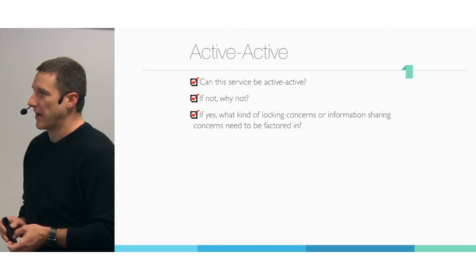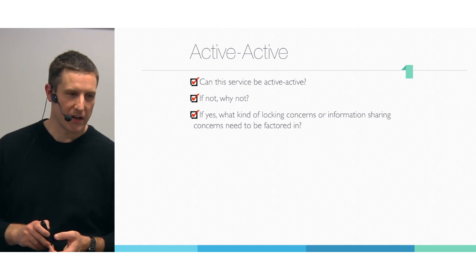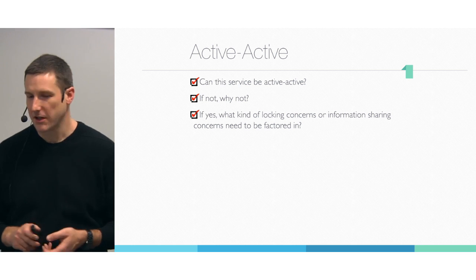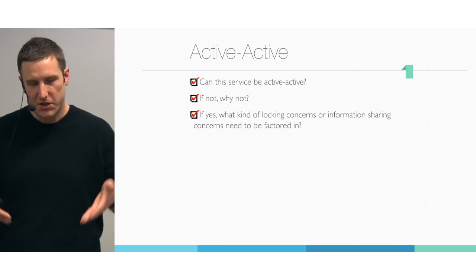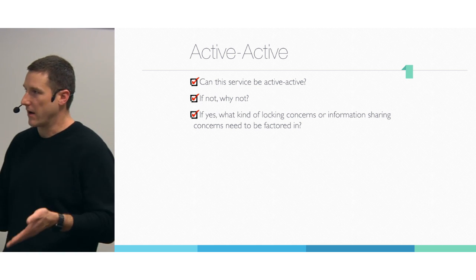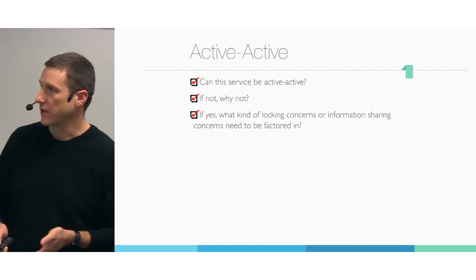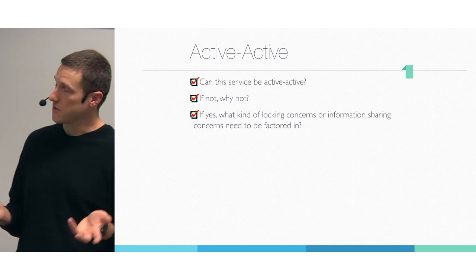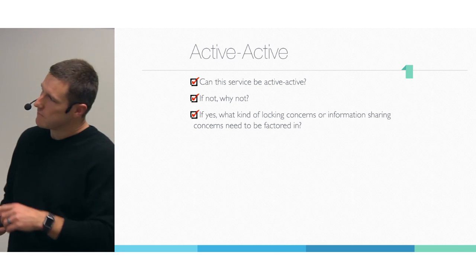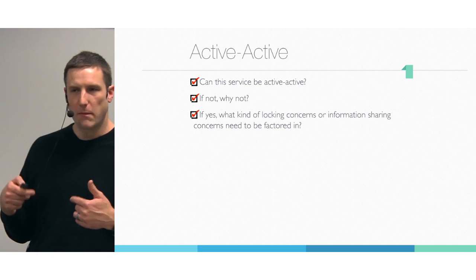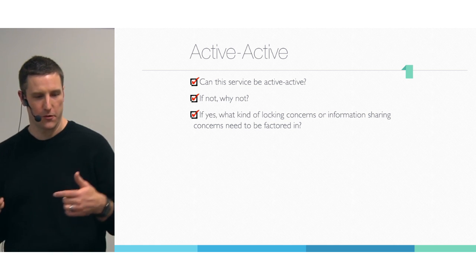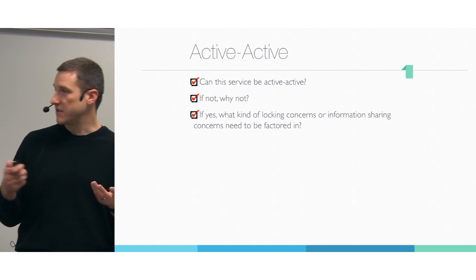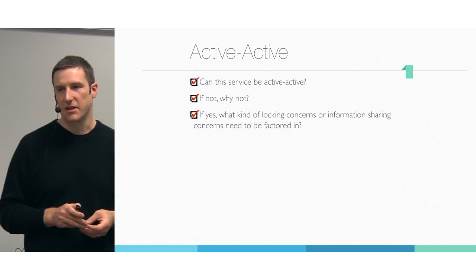Can you make your service active-active? You really want to be in an active-active world, but you can't necessarily do that with all services. Database services you can't do that with, terribly, because you have a single point of something, which is the state. You have a leader, you have followers, but there's only one leader typically, especially in relational databases. So you can't run those active-active. Stateless services, no problem, right? Not necessarily though, right? You may have locking and sharding concerns. There may be other downstream services that prevent it from being very simple. Just spin up 3 copies in each location.